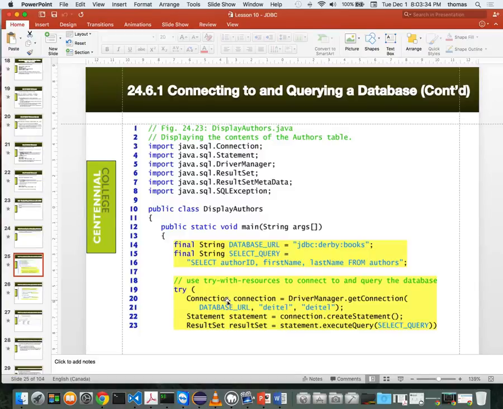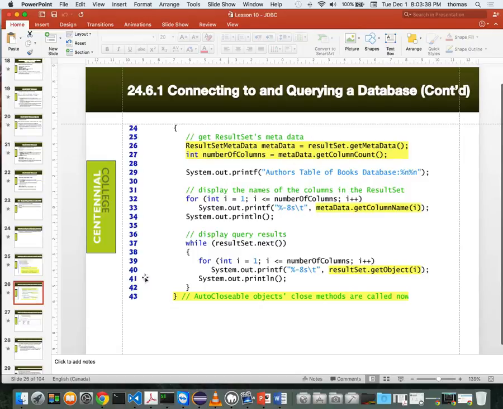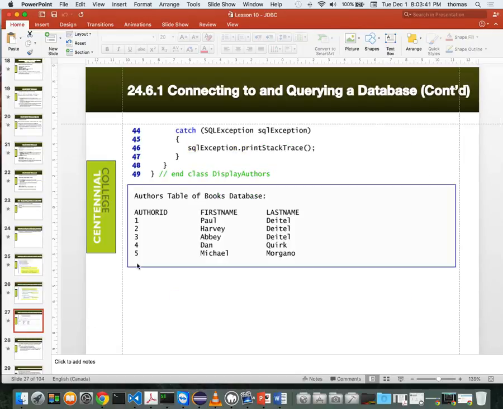If it doesn't, it won't work; it'll give you a syntax error. Okay, cool. And then of course we do this whole catch block with a SQL exception, where in the book they do a print stack trace. That's the way they like to do it. And this is the output of that.